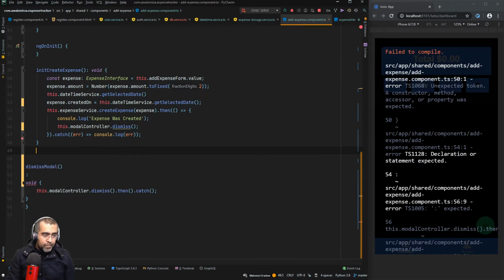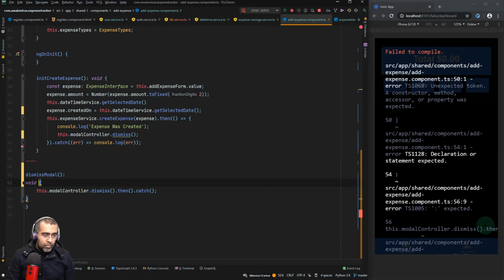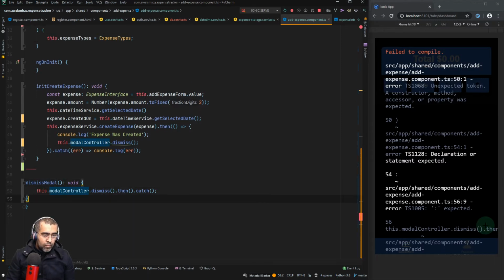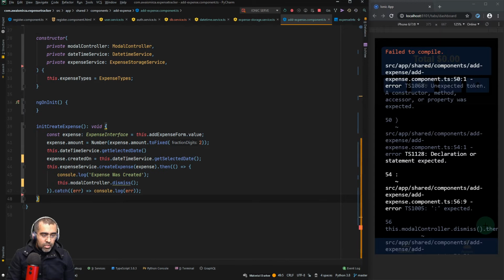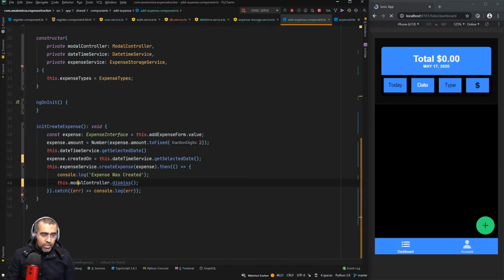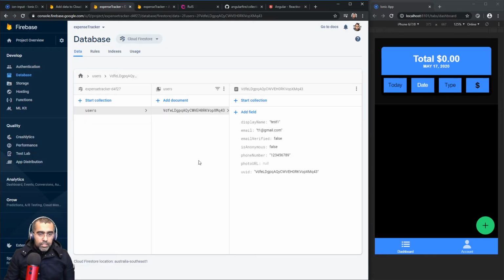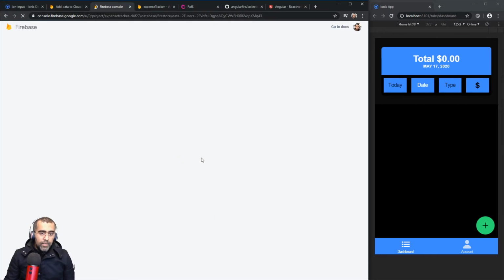It shouldn't be here. I don't know why I even have this function at all. I don't want to have this function there. I could simply call the model control dismiss right there. Let's verify the data what we have here.